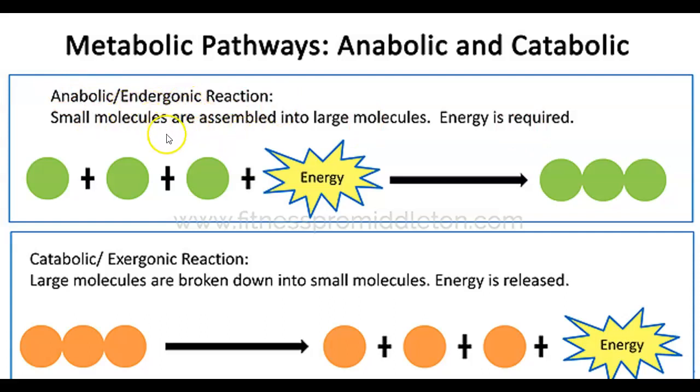If small molecules are assembled to form larger molecules, they need energy. So if I had all of these proteins break down into amino acids, similarly, with energy, amino acids can be synthesized into protein. So that'd be the right-hand side of the equation. And then catabolic reactions are when things break down. Catabolic is things break down. So exergonic reactions too. Large molecules are broken down into smaller molecules and energy is released.